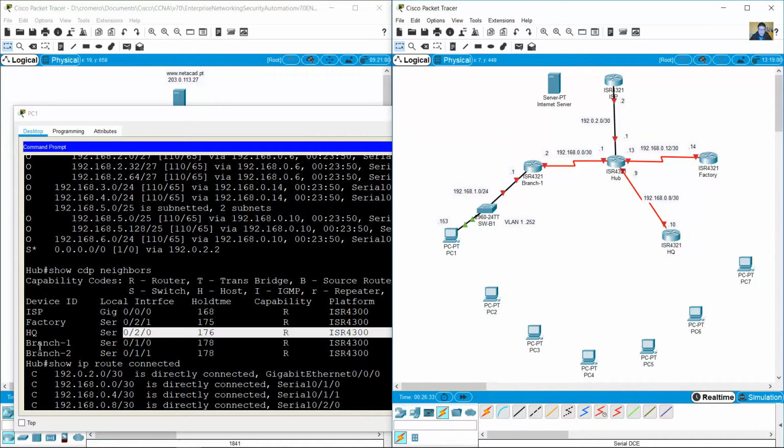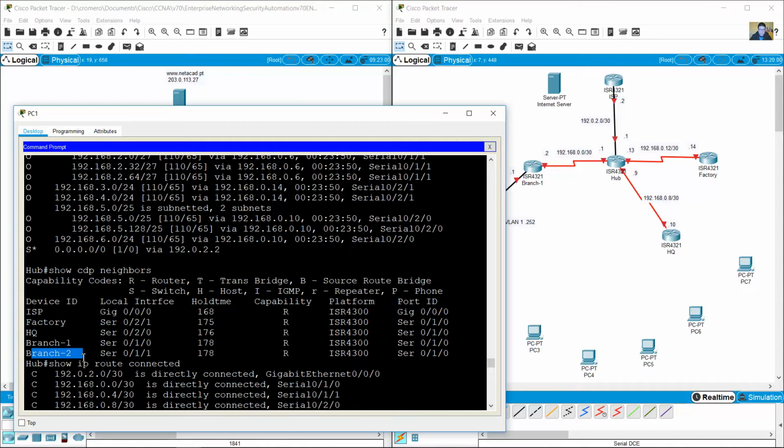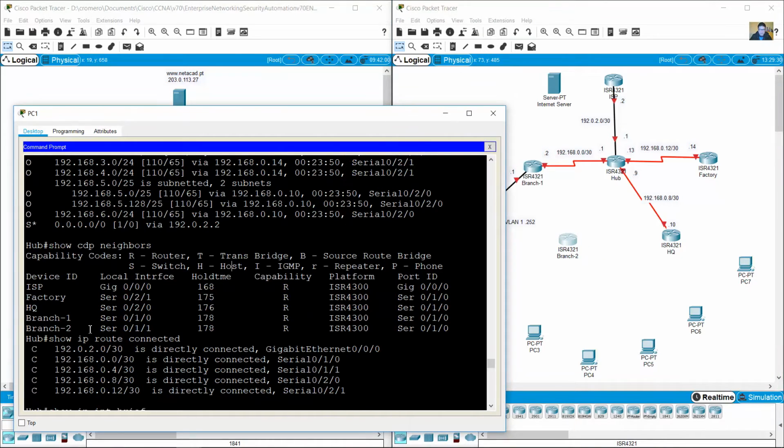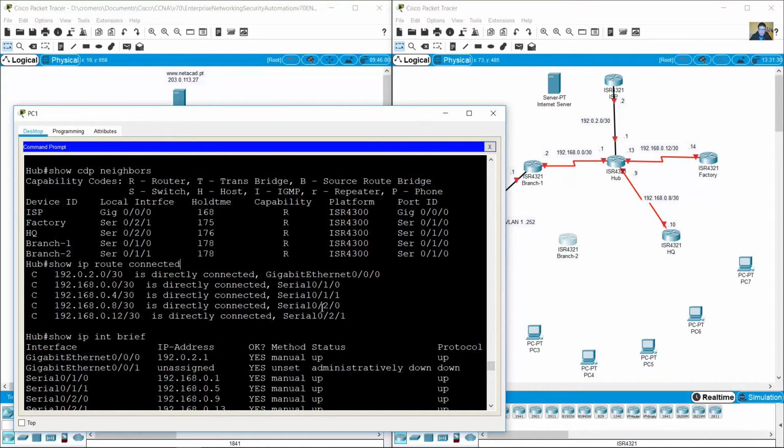The other is branch 2, a router. Serial 011 on hub. The network is 192.168.0.4/30 on serial 011.